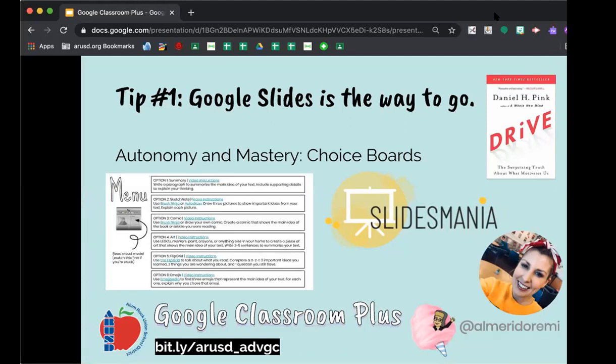So the menu that you could see listed is clickable, I believe, and also oriented around determining the main idea of a nonfiction text. And so each of the things that you would see in this menu are ways of accomplishing or working towards that objective in different ways. So anyway, I do like hosting the choice boards in Google Slides because of the aesthetic piece, but then also just the navigational piece.